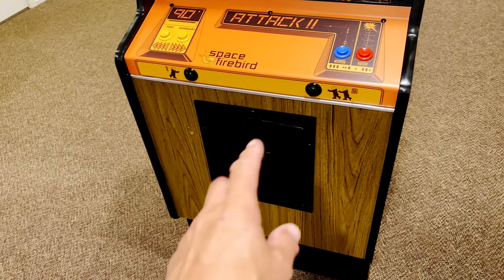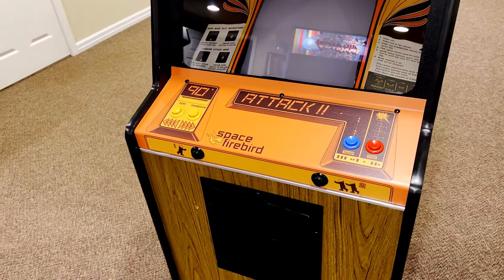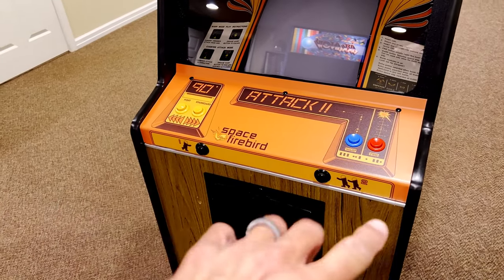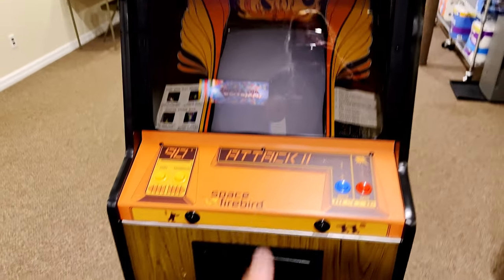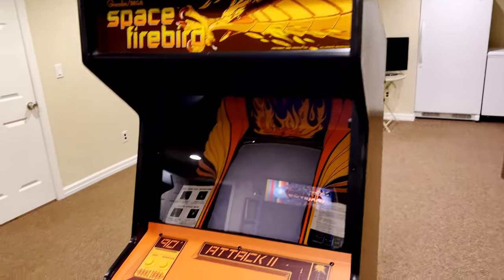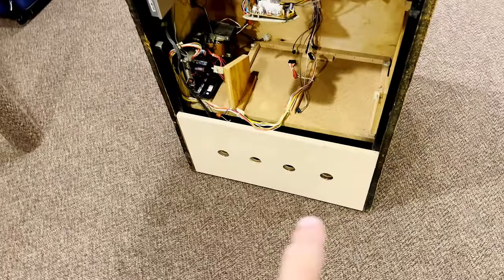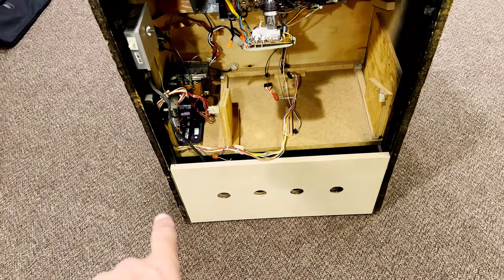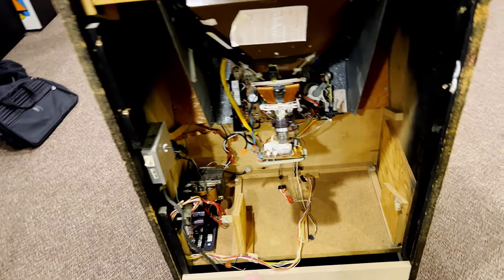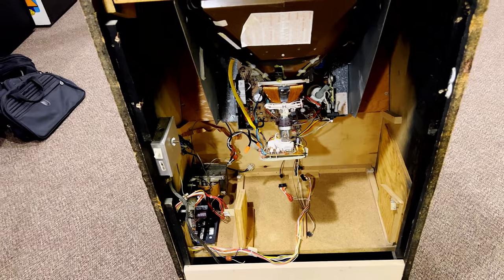Repainted the coin door. I still got to put the coin returns in there. The original overlay had a big tear in it. It was all rusted, so I just put a repro overlay on it. I put a new piece of plexi on it, new T-molding, cleaned up the marquee, you know, Novus on the marquee, and the cabinet cleaned up pretty good. It has some water damage on the bottom. You can see down along the bottom. I had to put a new piece along the bottom. I got to paint that piece yet because that was really badly water damaged too. Same thing, rebuilt the monitor. The board is out right now for repair. But yeah, this is what I was just kind of working on in the interim.